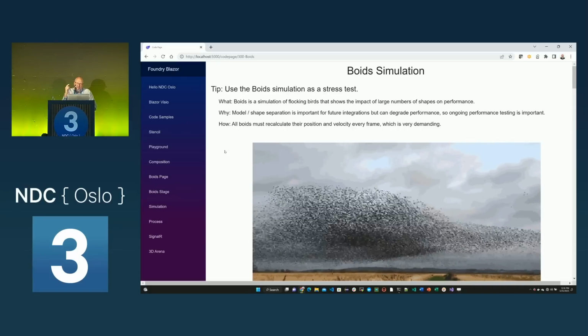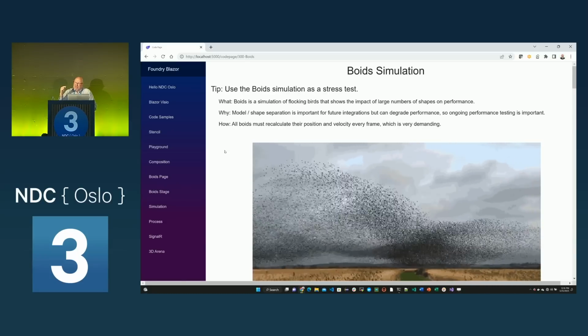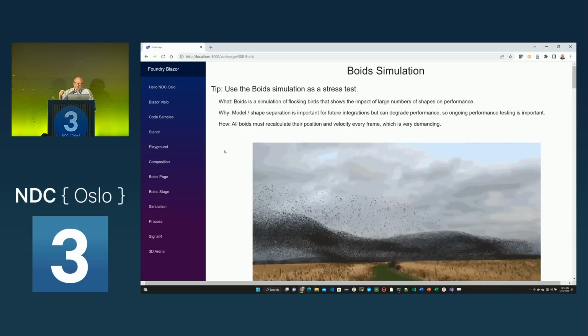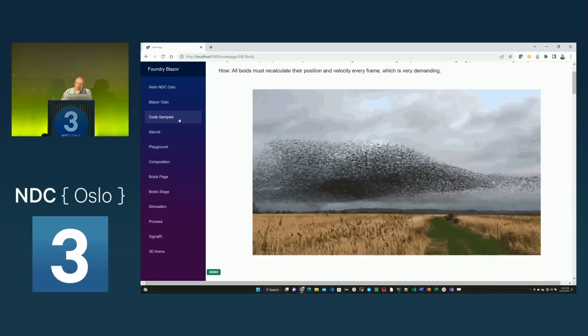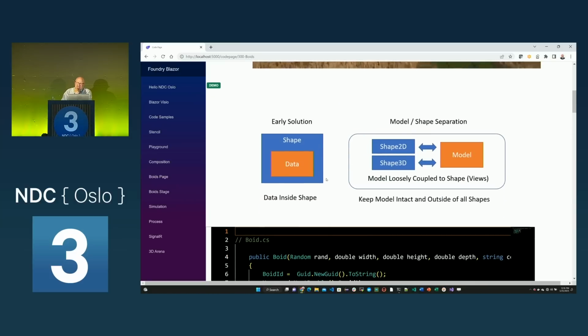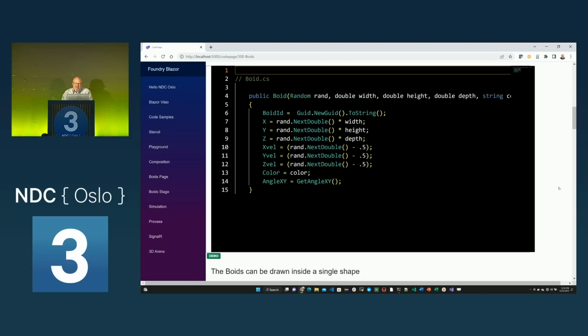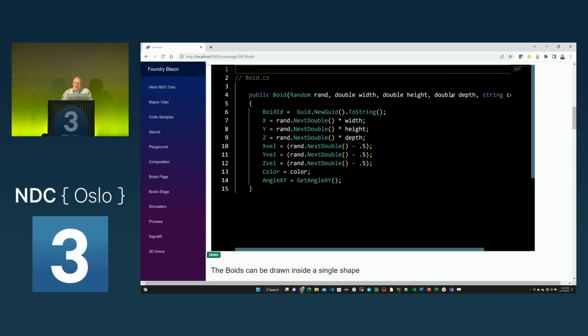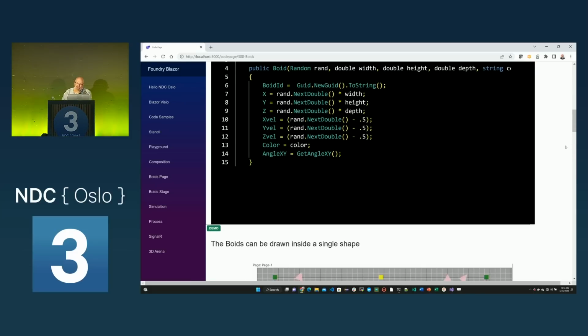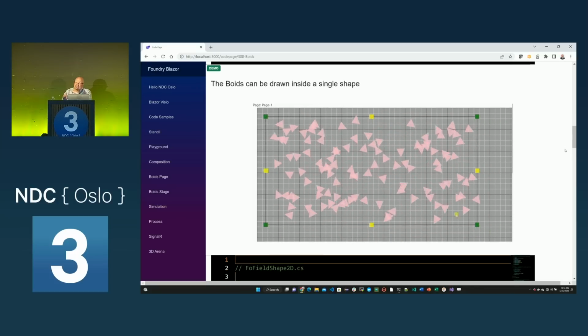And then with the Boids, what happens is every animation cycle, the Boids recalculate what their positions are and how they fit in the frames. To break that down, this is the way I used to do it before: put the knowledge of the Boid in the shape, and it's trapped in there, and I could never extract and reuse it. I wanted a system where I could just make a .NET class that I already had and attach it to the model. So here, we were able to loosely couple that. Here's my definition of a Boid, and I happen to create it in a random 3D location in space. And here I'm using it inside a shape.